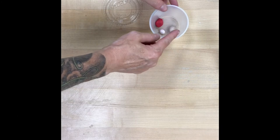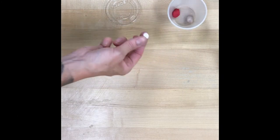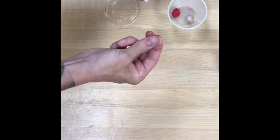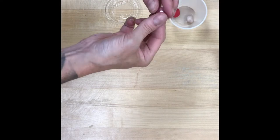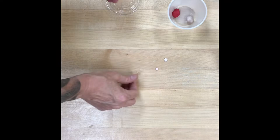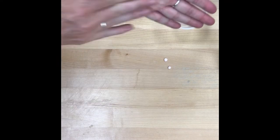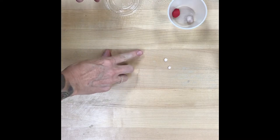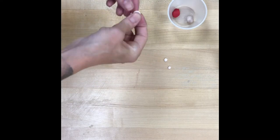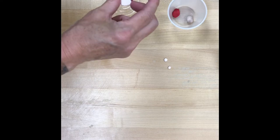We are going to start out with your Fimo clay. You've got three different colors, but like the instructions say, don't touch that red one until you're ready to use it. Starting with the lightest one — the white — this is going to be the dots on your mushroom and the underside of your mushroom cap. Roll little circles and squish them flat. The underside is basically just a bigger dot squished flat and worked out into sort of a pancake shape.